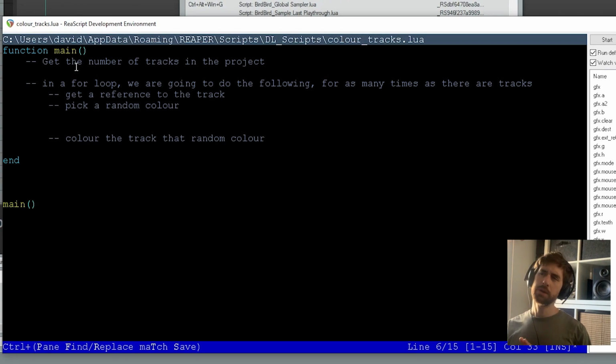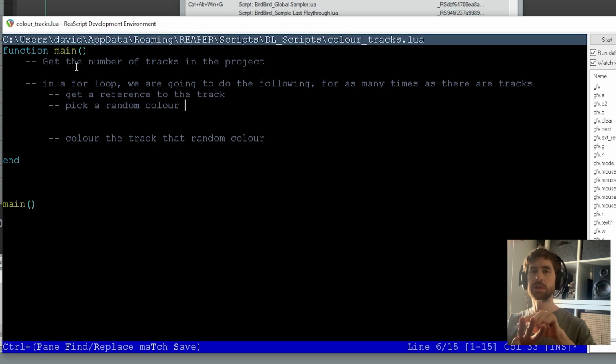Now, just a quick note on that. You could set up this script so that the color that it chooses is purely random, right? Because how it works in Reaper and in a lot of programs, color is defined by the 3 primary colors, red, green, blue. And each of those primary colors has 256 values.